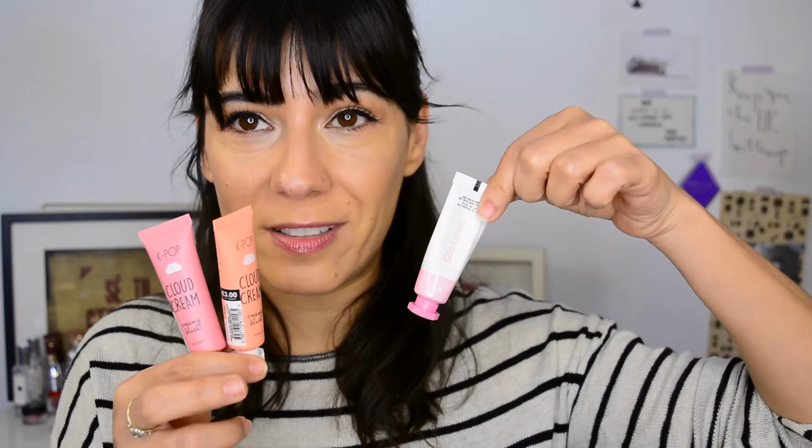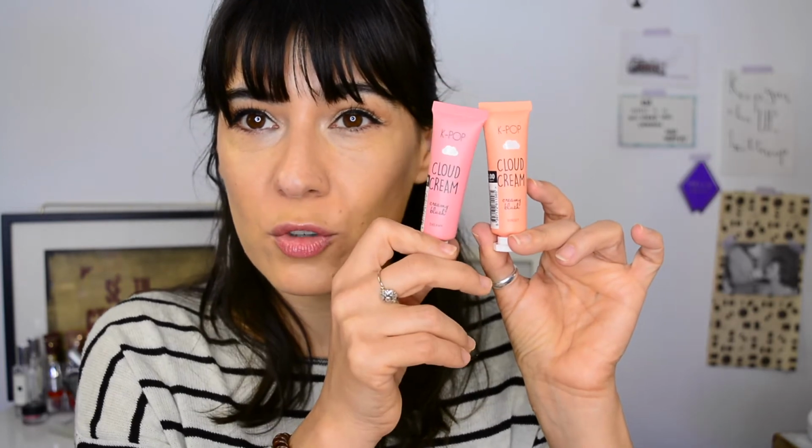No way I'm going to use the cushion applicator for this. And then we have, I don't know why they did this, but anyway, we have the Super Cheeky Cheek Tint. This is in Sherbet Crush, which is a nude, and it costs €3. And then you will probably recognize these if you know Glossier. These are the Cloud Creams, not Cloud Paints, but Cloud Creams, creamy blushes. One is in Sunset, the other one is in Dreamy.